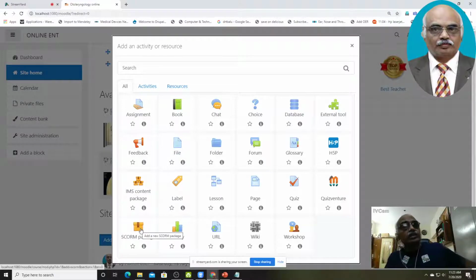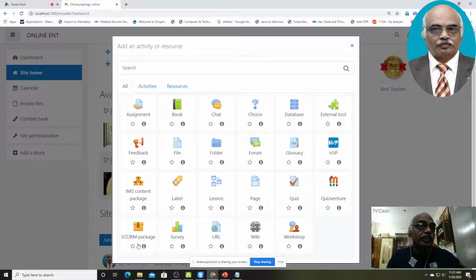And there is something called a SCORM package. Supposing you develop your total educational course as SCORM media, you can directly upload SCORM to Moodle. You need special software to create a SCORM package. There are a few open source softwares available.